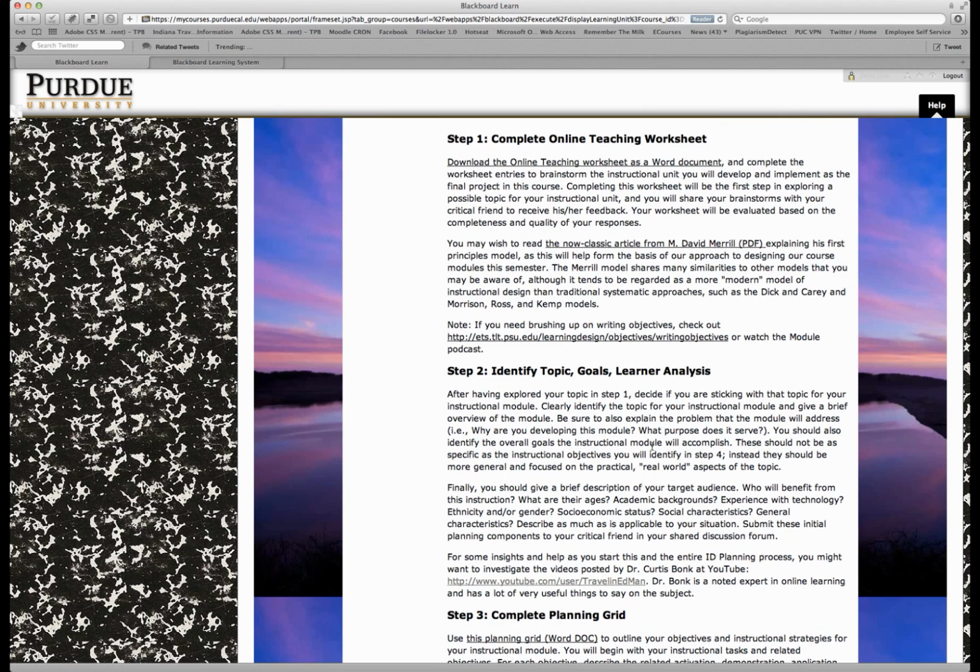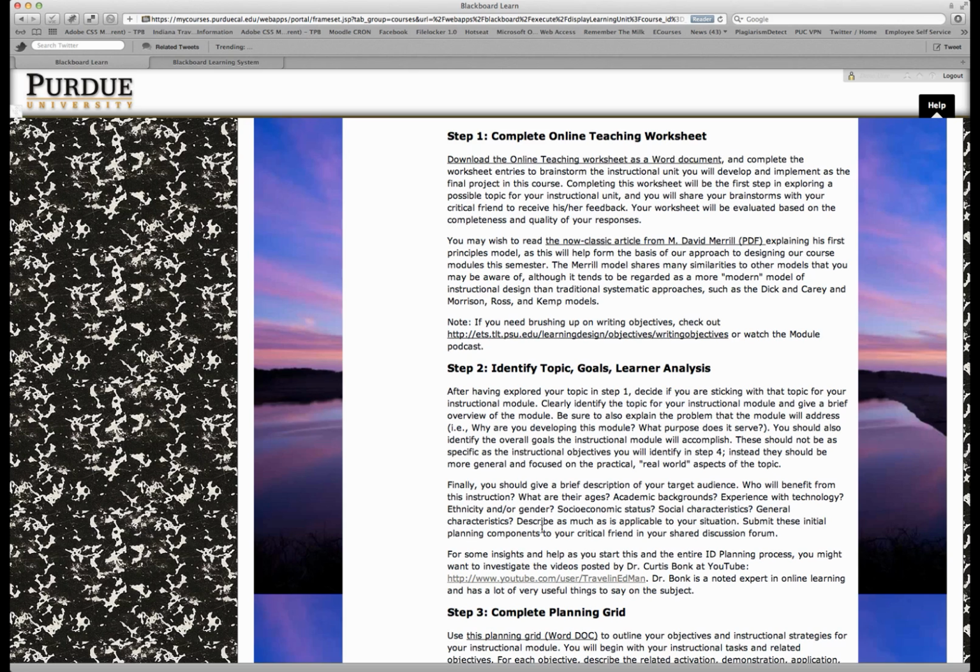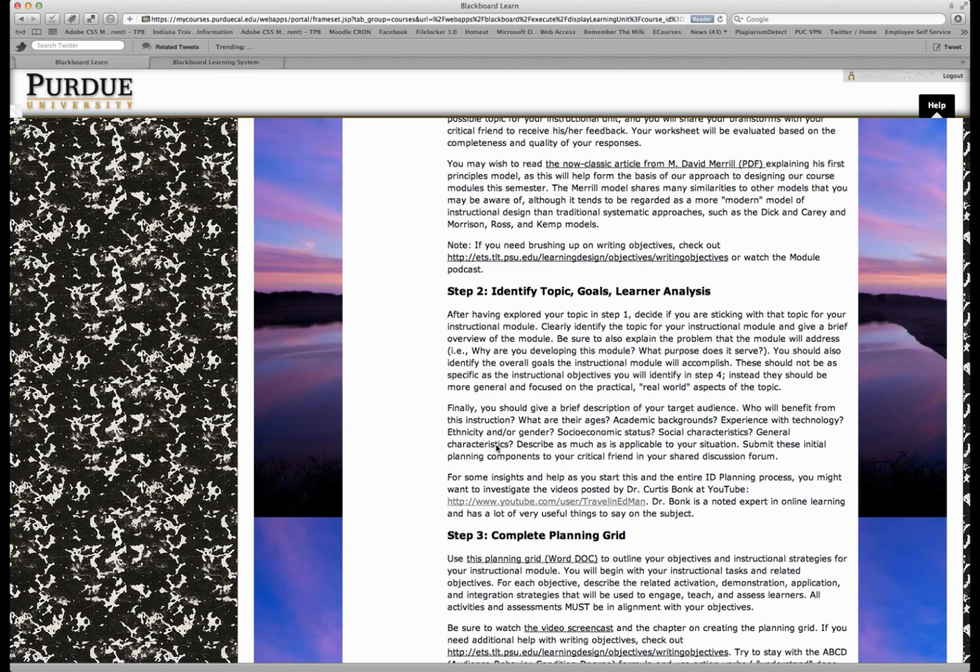So, who are these learners you're working with? What are the goals and topics that you finally settled on after brainstorming for a while? So you're going to start really hammering down the finer points of this in step 2, and you'll turn this into your critical friend. I've got resources to help you along the way throughout all of these stages.